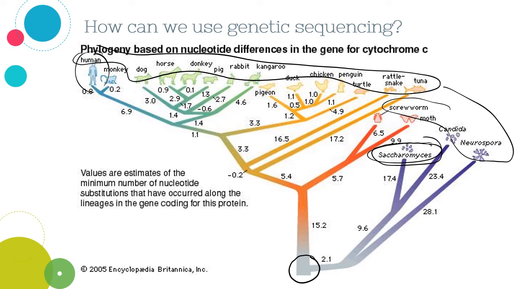Or we can say if there are very few differences or no differences, that we would be very closely related to that organism because we would expect to see mutations accumulate at our expected rate. Just because you expect something doesn't mean that it'll happen, right? It's a matter of probability, but we can put together a likely hypothesis for how closely related all of these organisms are based on that mutation rate.